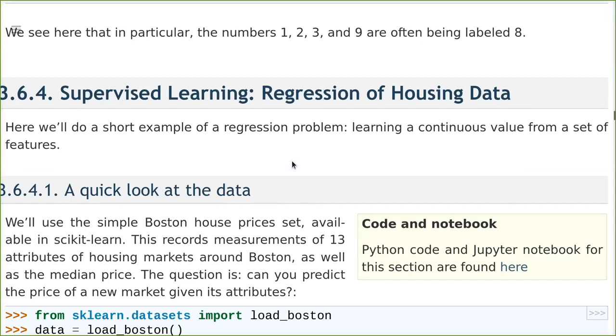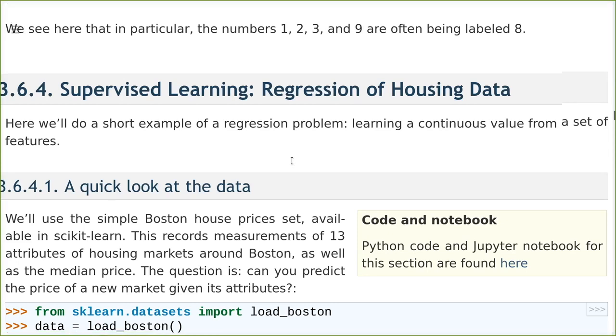There are many different models in Scikit-Learn, and it's useful to know quite a few of these because they all have strengths and weaknesses and can be useful in different settings.